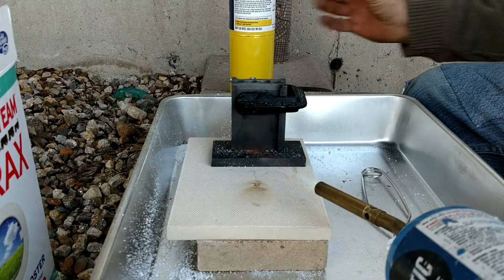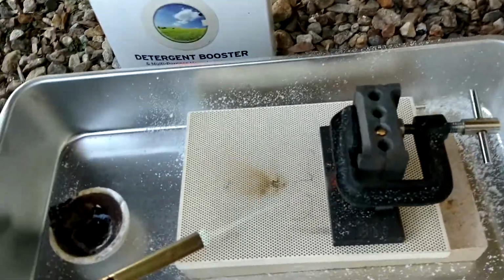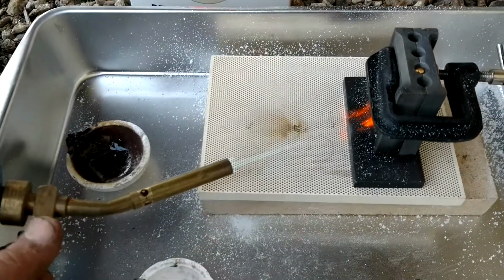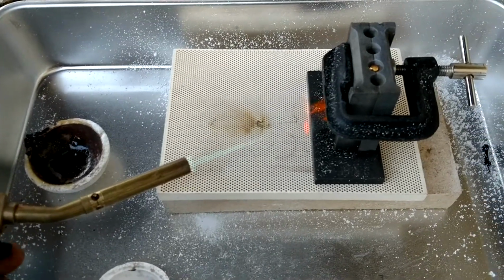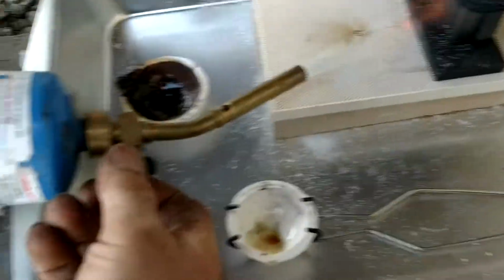Second time, it looks perfect. So that's what I gotta do. I have to use two torches. Hold on, let me shut this off.